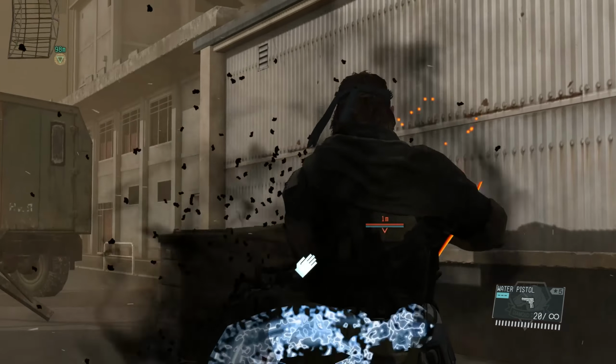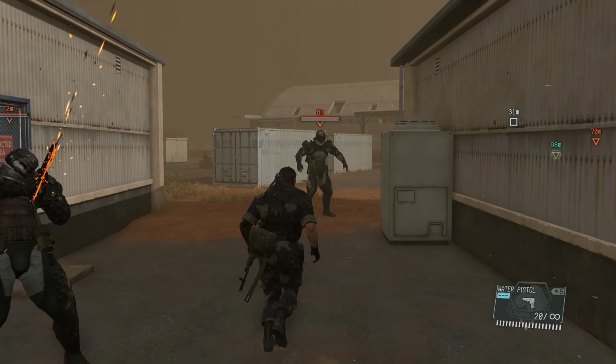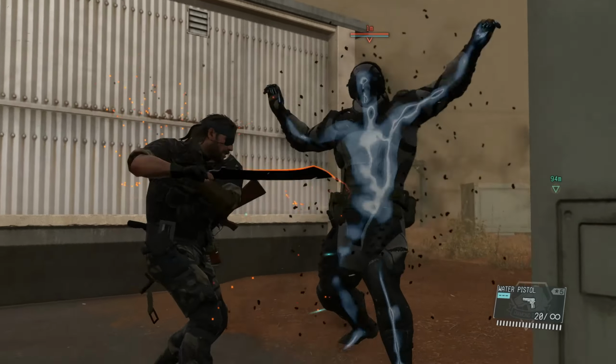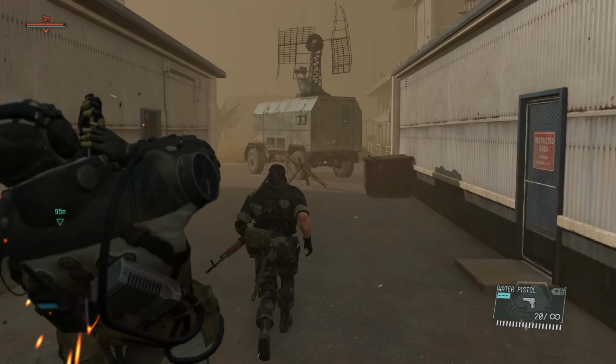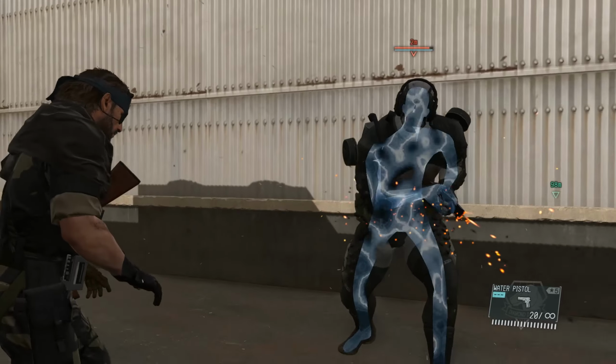Now the reason I got them in between these two buildings is because we don't want the other two skulls to see what is going on. If they do see what's going on, they will come in and they will screw up the entire pattern, and of course that will ruin everything. You want two enemies to be right here so that you can go back and forth.